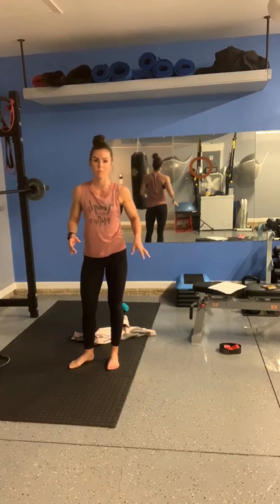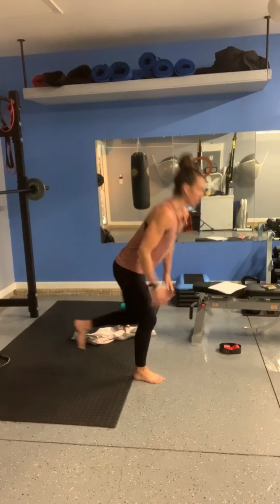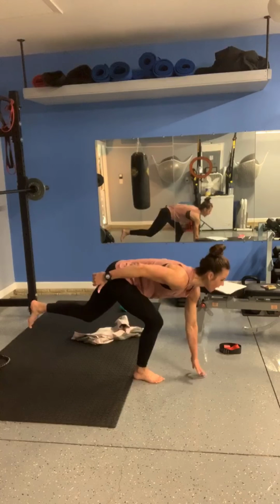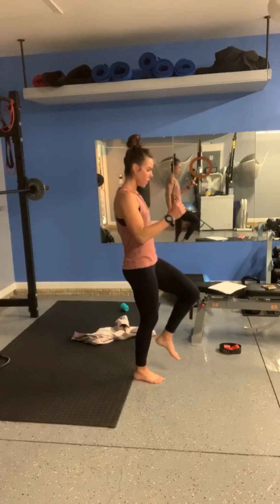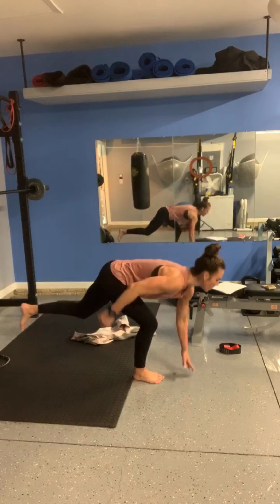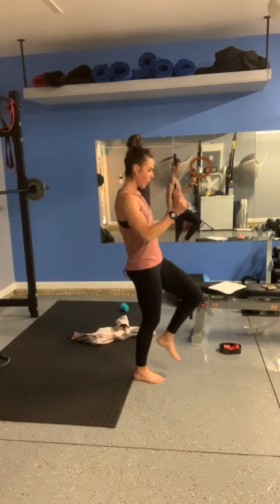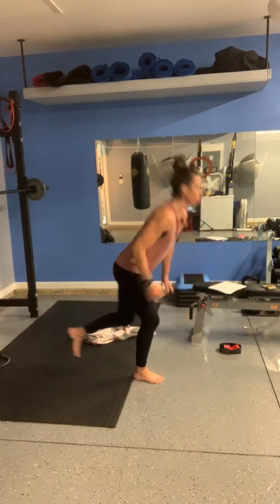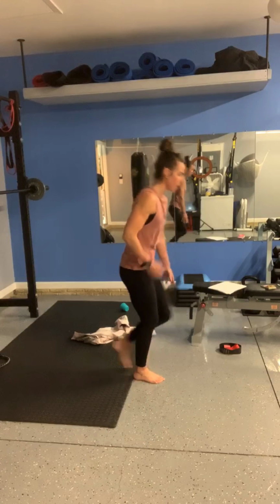You're going to do the exact same thing without holding on, without any weight. Squeeze it up. If you can't do that, I'll just have you hold on to a wall or something until you get a little bit sharper with your balance. But keeping your eyes set on one spot on the ground definitely helps. Core lock the entire time.